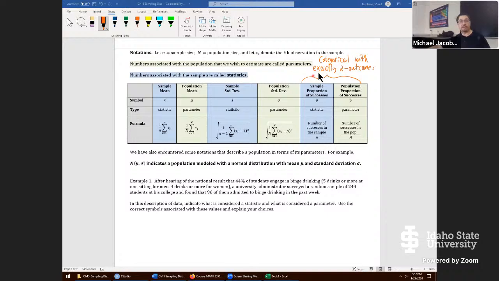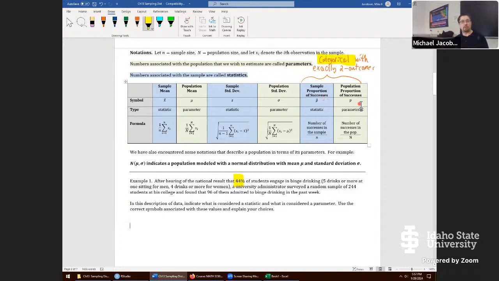There's actually a pretty good giveaway for this. Notice as you read through here, there's really no units. They're not measuring time, distance, any kind of things like that. But what you did get is percentages, or potentially proportions if they change the unit on us. That right there is enough of a giveaway to say we're probably dealing with categorical data, much like what's indicated here. That means these would be the symbols we would be using for the statistic and the proportion.